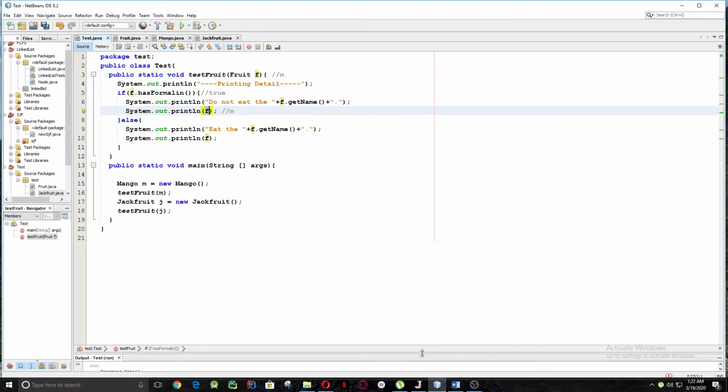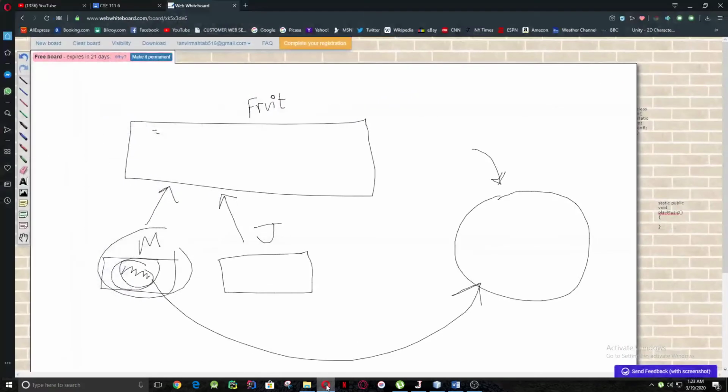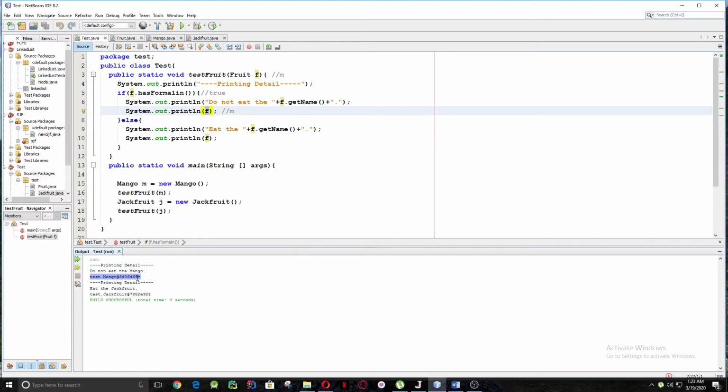As of now, we'll be seeing the outputs that you have done. You can see over here, printing detail, do not eat mango, but we've got this thing. We're supposed to get something like this: mangoes are bad for you. But over here, as you can see, this is giving us some sort of weird gibberish. I don't know what this is.